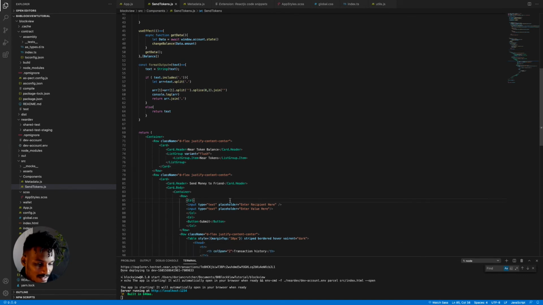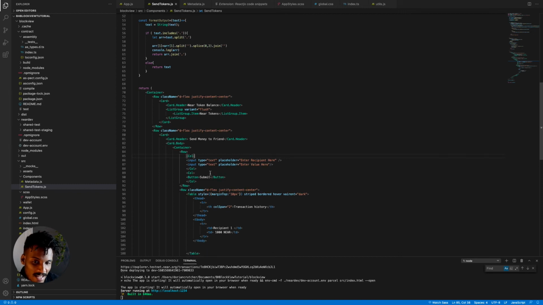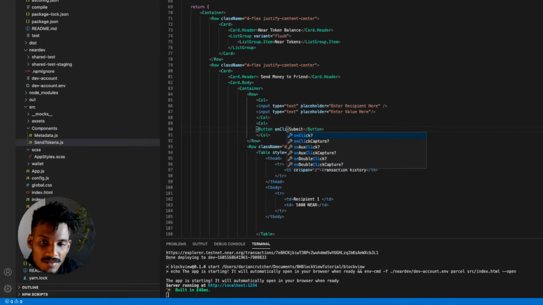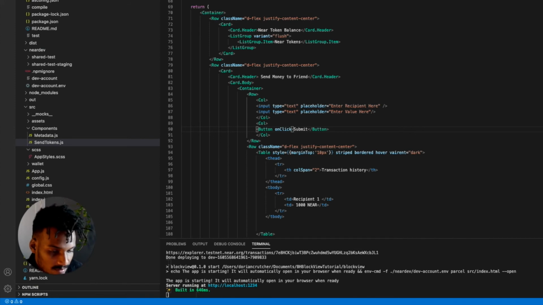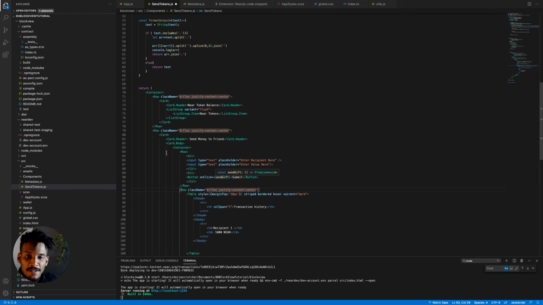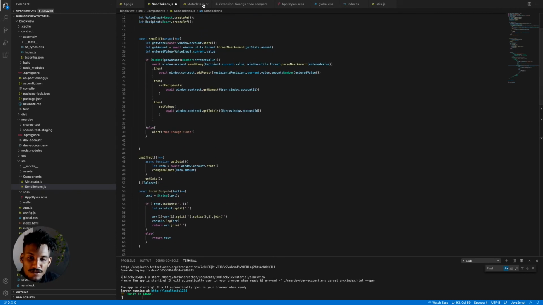Let's go back into our return statement and actually add some functionality to our placeholders. We replace our placeholders with functional components, so we actually see this all working. So let's start off with this button. This one's really easy. We just say onClick is equal to sendGift. So when we click the submit button, this entire function should run.